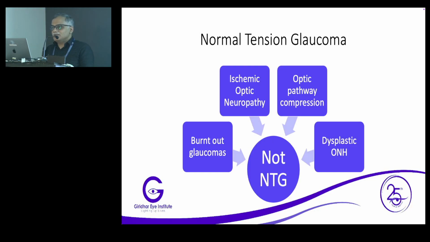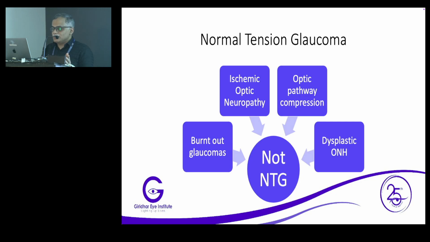You will get notching, you will get field changes, everything will be correlating to a glaucoma. Your RNFL, your GCL, everything will be telling it is glaucoma, but it is a burnt out stage. It is not going to progress. So demonstrating progression is more essential when you are dealing with normal tension glaucomas, because most glaucomas won't progress in the normal tension range. It could be dysplastic optic nerve, optic nerve pathway compression, or even other neurological CNS pathway disorders. Imaging, as Maya mentioned, is very, very important.